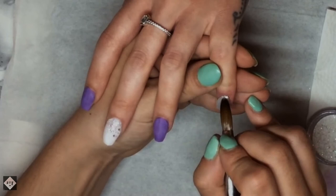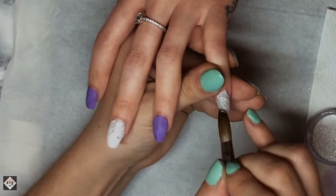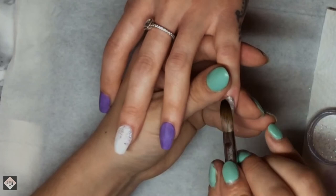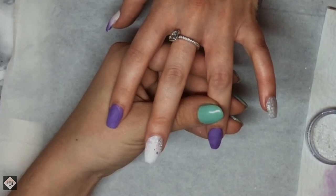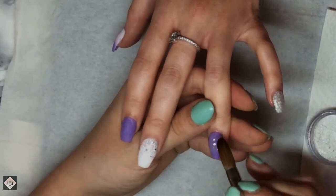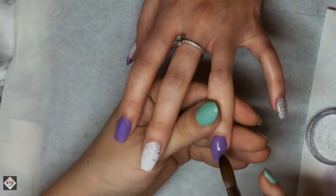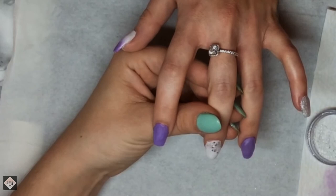After that I'm going in with Crystal Glass to cap the nails, as it's also a glitter acrylic. Just make sure the glitter turns matte and then you know you've covered everything. There's nothing worse than leaving a little bit bare and then filing away the glitter. Apply the bead at the cuticle, pull it down and drag it down, and try to make the apex as you go - if not, just add another little bead and blend it up.